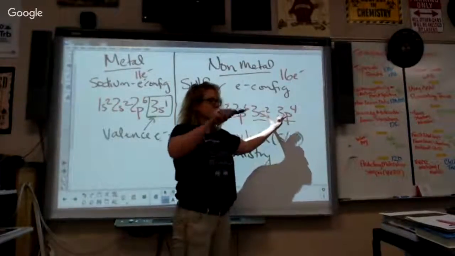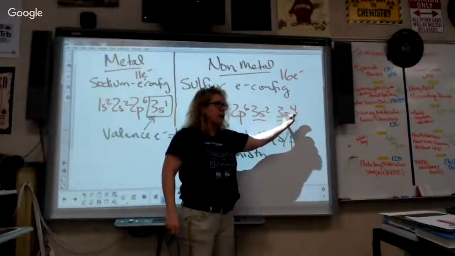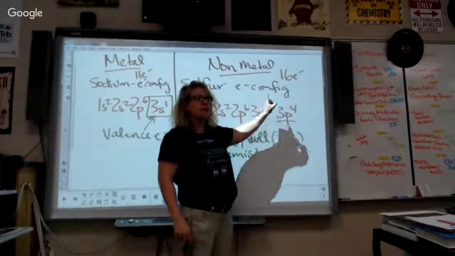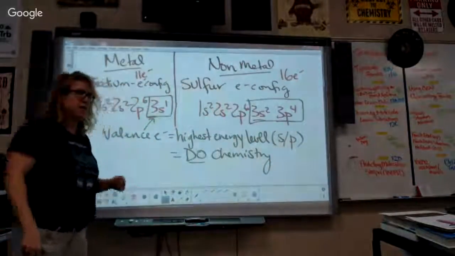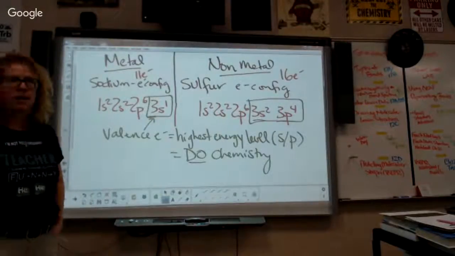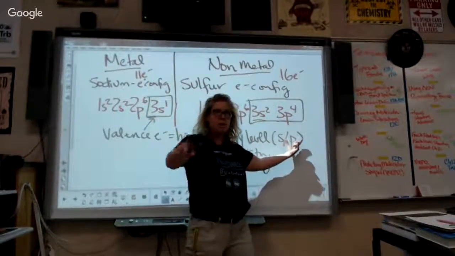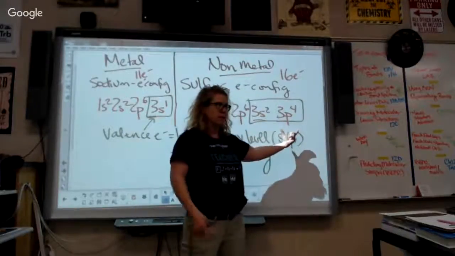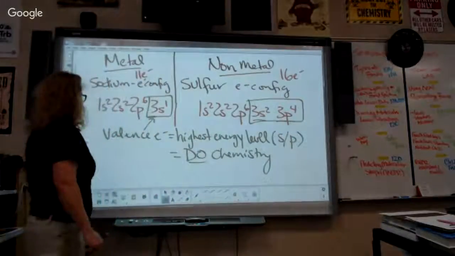And that's the important thing. That's what students do all the time, when they want to say, oh, it's just 4 valence electrons. It's not. Highest energy level includes the S and the P sublevel, so it's everything together. So in this case, what's our total number of valence electrons? 6. Okay, so that's a key thing. And again, that's a really common mistake that students make, is that they forget to include those S electrons. But that's why it's both of them together, the sum total of electrons in the S and P orbitals, or the S and P sublevel, however you want to say that. So far, so good?